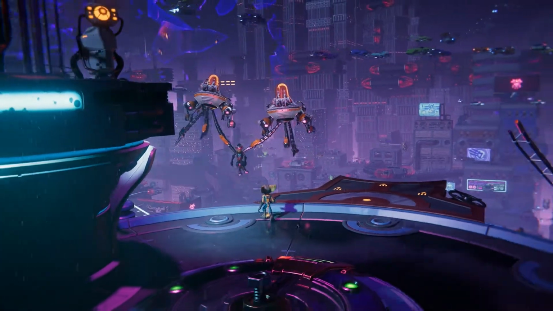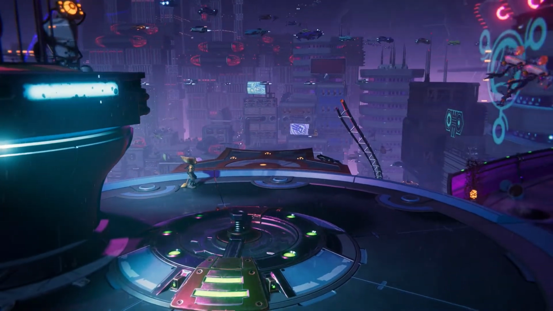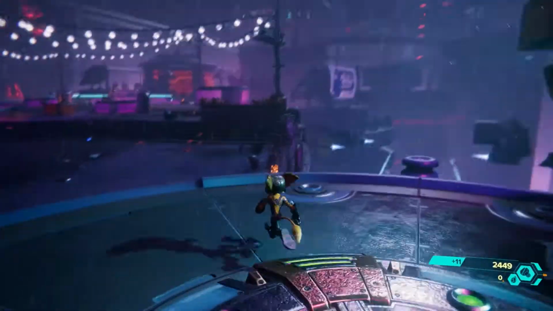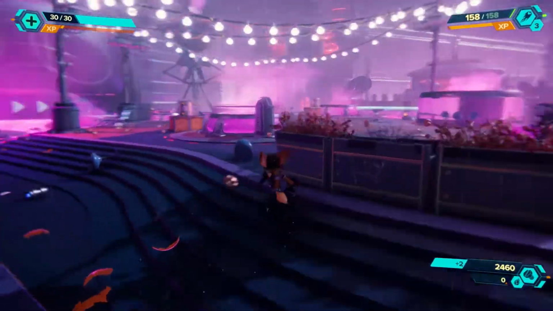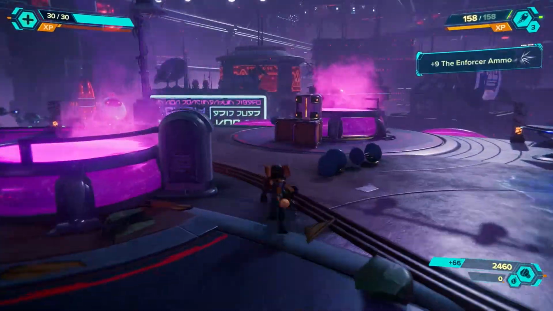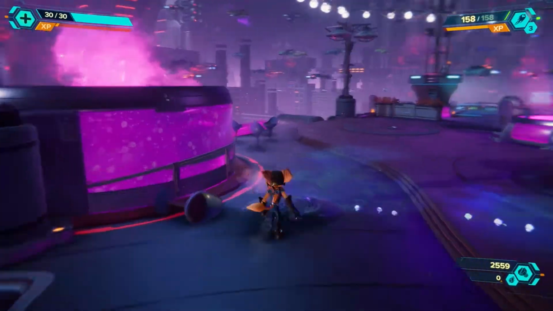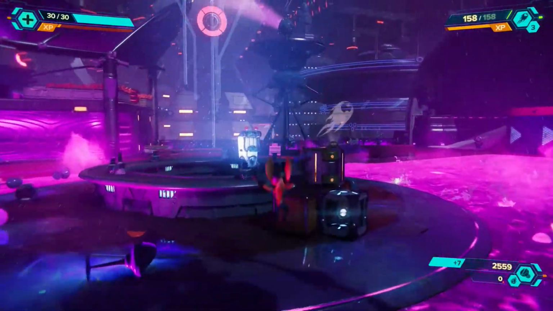Huh? Oh no. He's been captured. On purpose. I'm sure we'll find him again. How do you expect me to get to the bazaar from here? Let's collect everything that dropped from enemies. And break more boxes. Did Phantom think this bolt crank will help me get back to the bazaar? Alright, I get it. You don't have to keep signaling to me that we use the bolt crank.